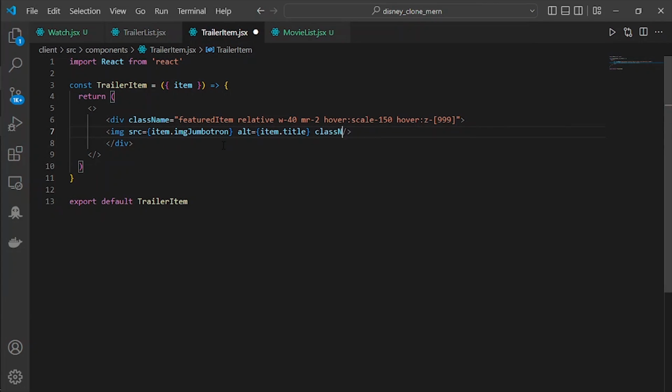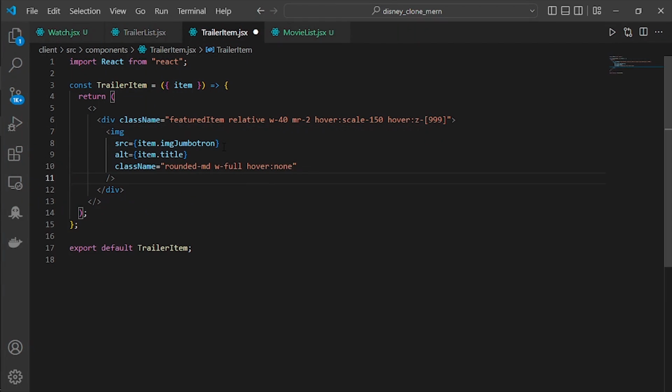For the class is going to be rounded-md, width is full, and when it's hover, it will not. Something like this. Alt shift F to format it. After the image, we will have a div.